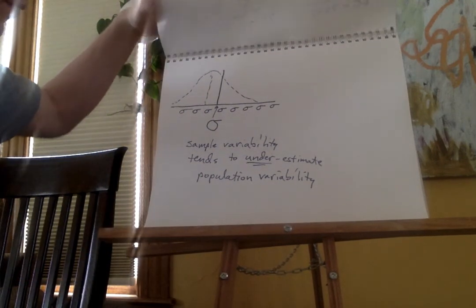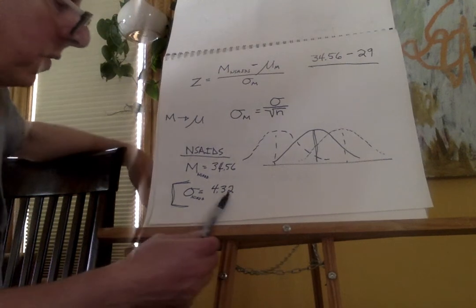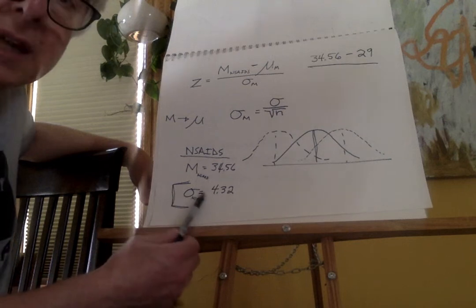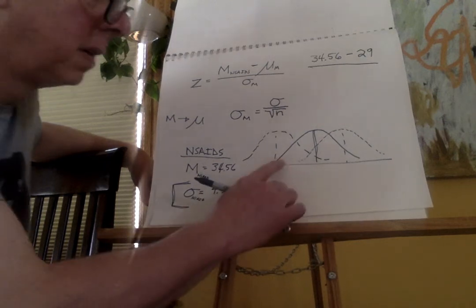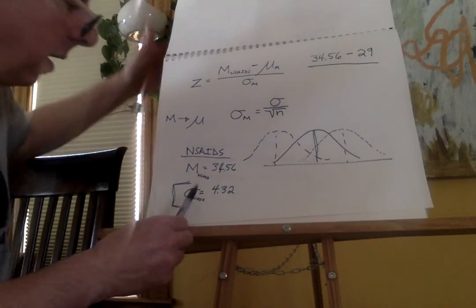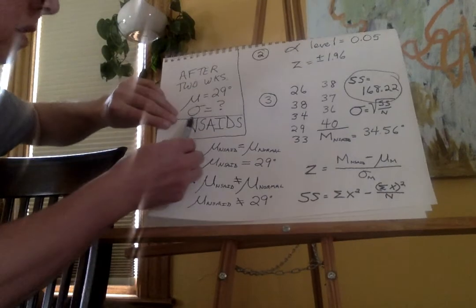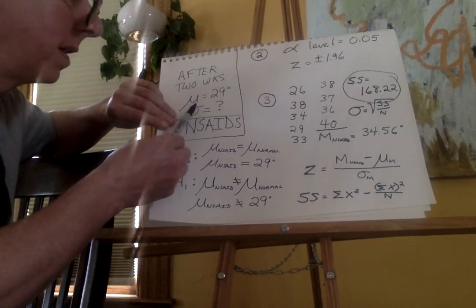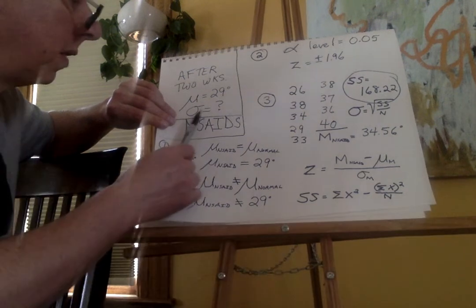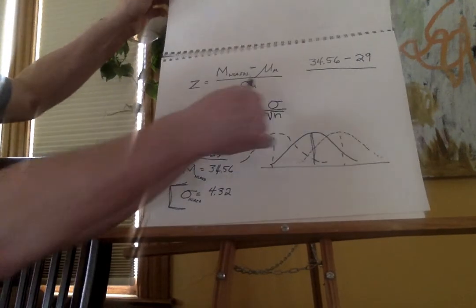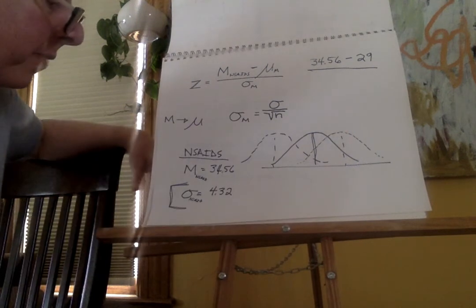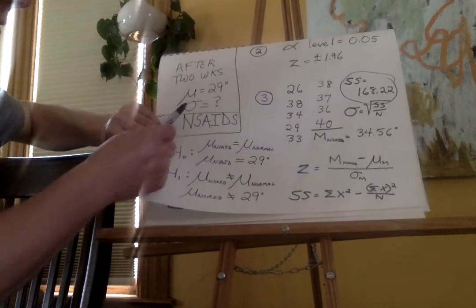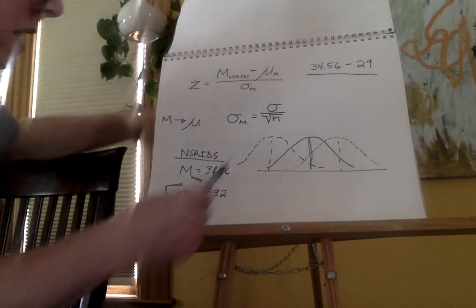Let's go back now. When we use this, and we say, I know that this is the variability for the sample that got NSAIDs, we're going to make this assumption. I'm going to say this should be a good estimate of this. You told me that if you had this, we could finish the rest of the problem with our z-score. That's what we're trying to get at here. This becomes an estimate for this.